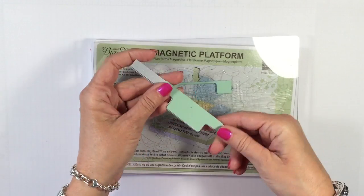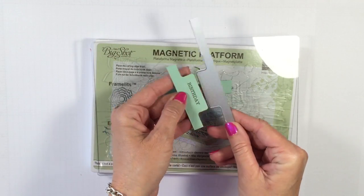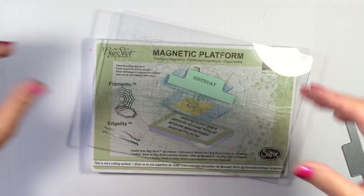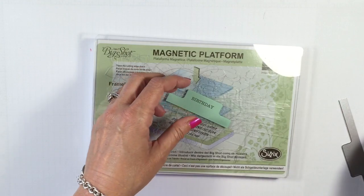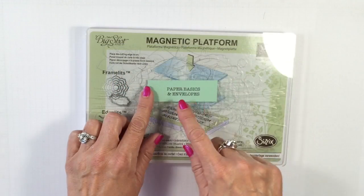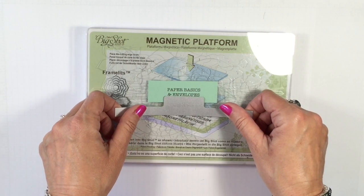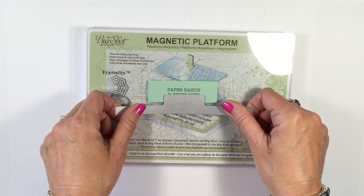All right, so when we lift that, that's the other great thing about having that extra tab there. You can see it cut right where I needed it to. We're going to repeat that then with all of our tabs. So the one that says Paper Basics and Envelopes, guys, I gotta tell you, it is really, really a tight fit in there.